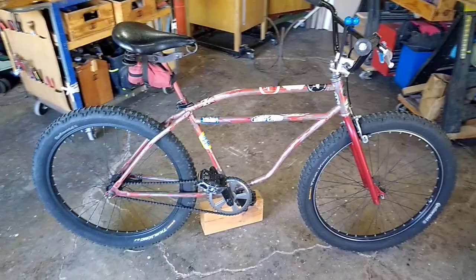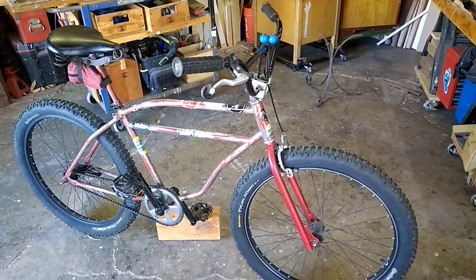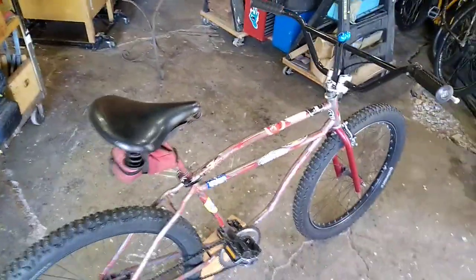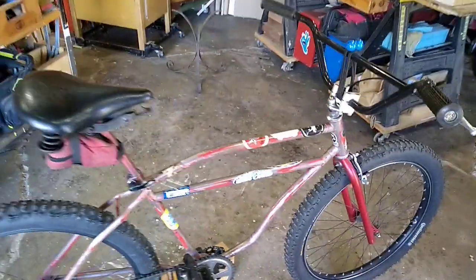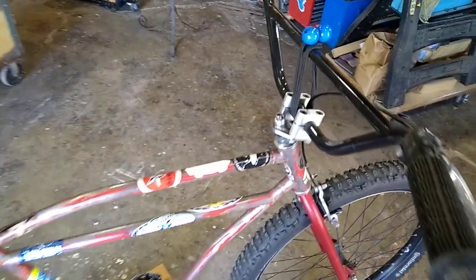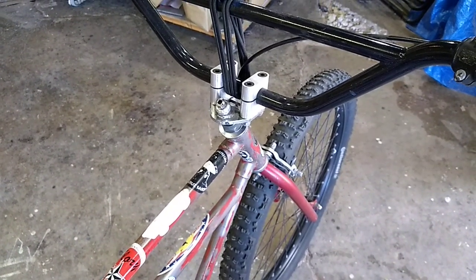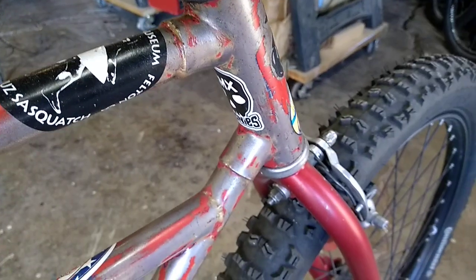Some of you are probably tired of seeing this bike. I don't think I've done a real talk-up on this one — if I did, this is redundant, and I'm not going to apologize for that because it's bitching. This is a Worksman frame, an older one from the 80s — not super old. Worksman was a company based in New York since 1898; they recently moved from New York down to North Carolina.